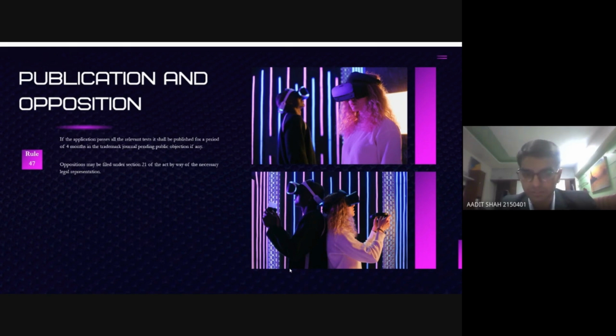The next step, as I mentioned earlier, is the correction of the errors and the amendment. If the registrar feels fit, before or after the acceptance of the application for registration under Section 18, he may permit corrections of any error under Sections 20, 21, and 22, and so on. If all of this is accepted to the satisfaction of the registrar, then we move on to Section 23, in which applications which, one, are not opposed and the time for notice of opposition has expired, and two, were opposed but the objection was decided in favor of the applicant, will be registered.